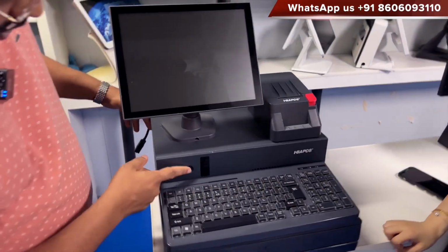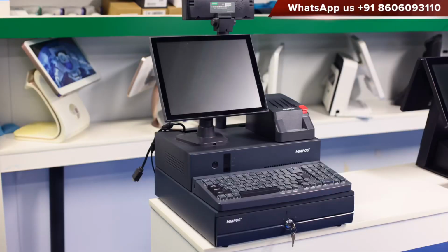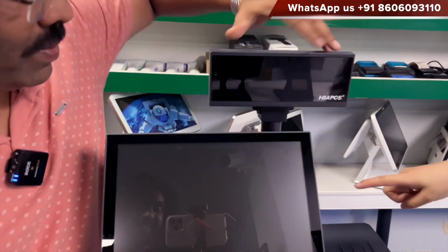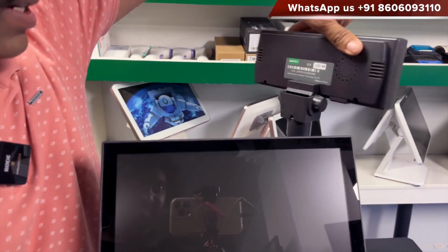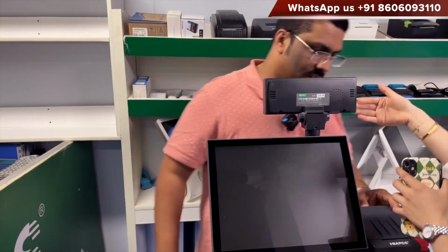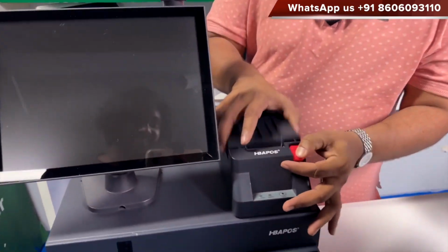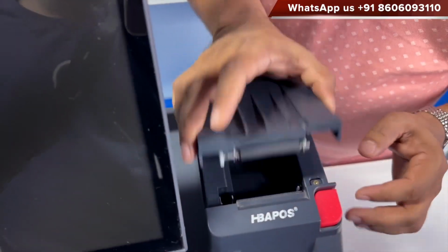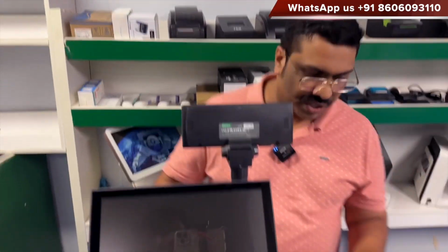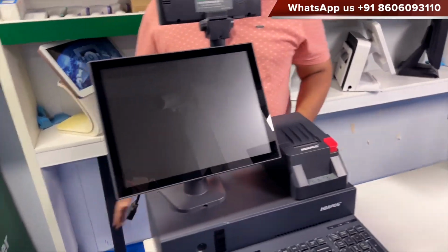Here the on-off switch button is there. I think this is 14 inch. You're professional. This is the customer display. You can turn it back, like that, because the customer can check. 3-inch printer here? This is 2-inch. Is a 3-inch model also available, no? Yeah, of course. All the system is inside, everything is inside.